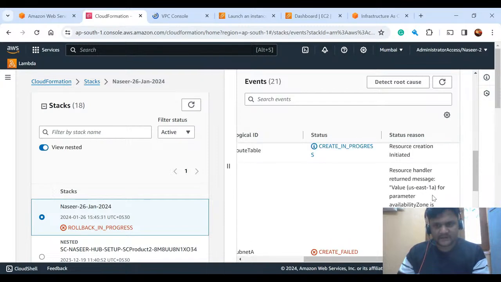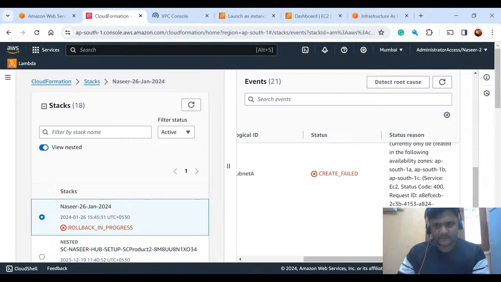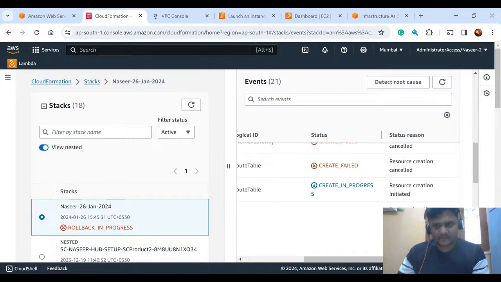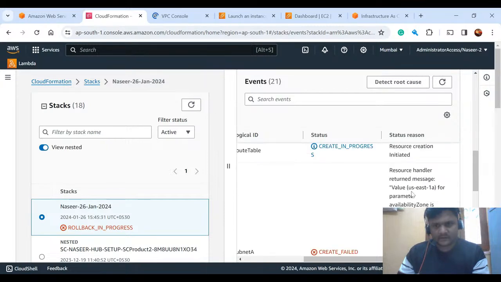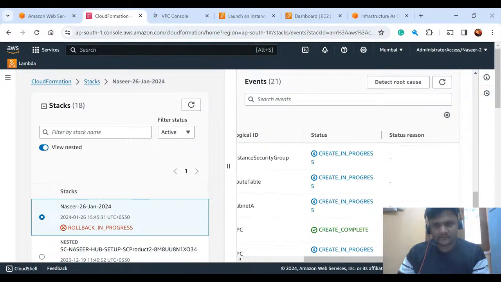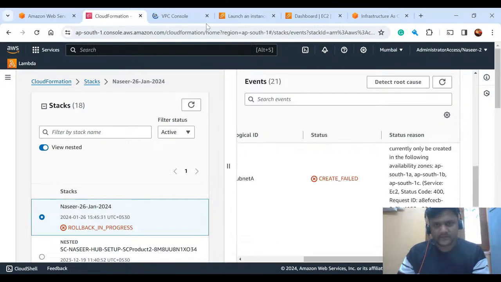This is the reason: resource handler returned message, value us-east-1 for parameter availability zone is invalid. So I got some issues while deploying these resources.